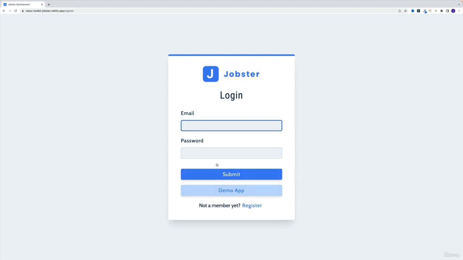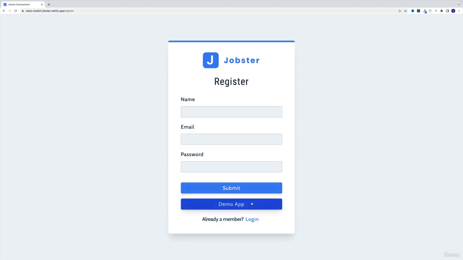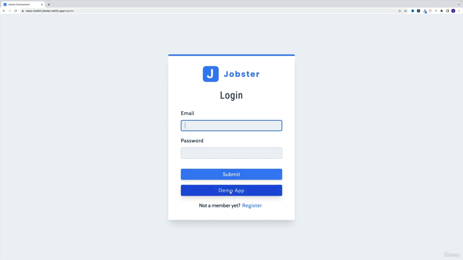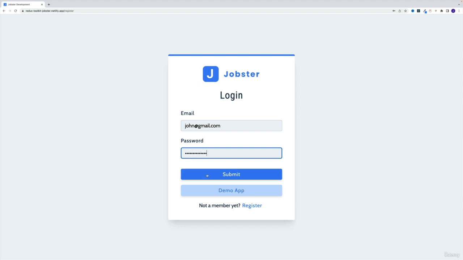In register, we have a few options, a login one, a register one, and also a demo option, which I'm going to discuss at the end of the video. So of course, in my case, I already have registered. And since I will showcase that during the project, I'm not going to go through that step, but essentially I just want to provide my credentials here. And as I know, this was the one that I was using while I was recording the project. So let me go back to this one here.